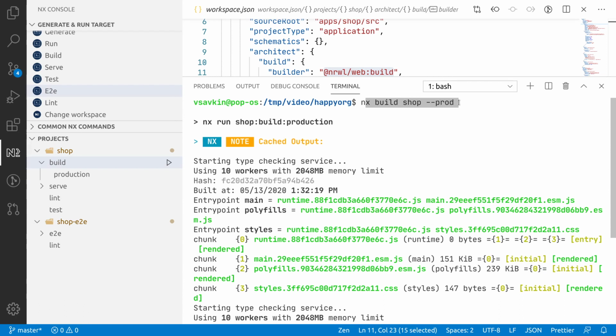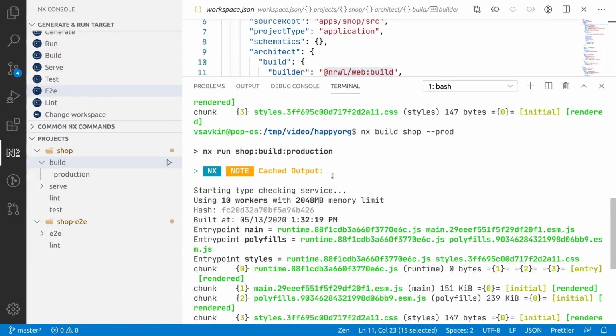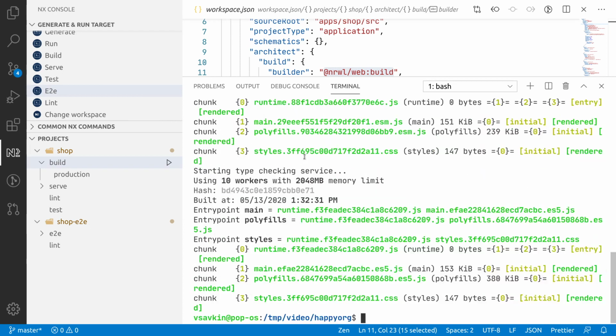already available on this machine, instead of actually running the build in this case, it's going to replay the build. So it's going to replay the terminal output in the way that it was recorded before. So this is the terminal output we see that was recorded the first time we ran this command. And it's going to put the files that would have been created by this build operation in the place where they should be. So for you, you probably won't even know or care whether things are cached or not, because the result will be the same. It's just that the cached version will be a lot faster. In this case, the result is instant.